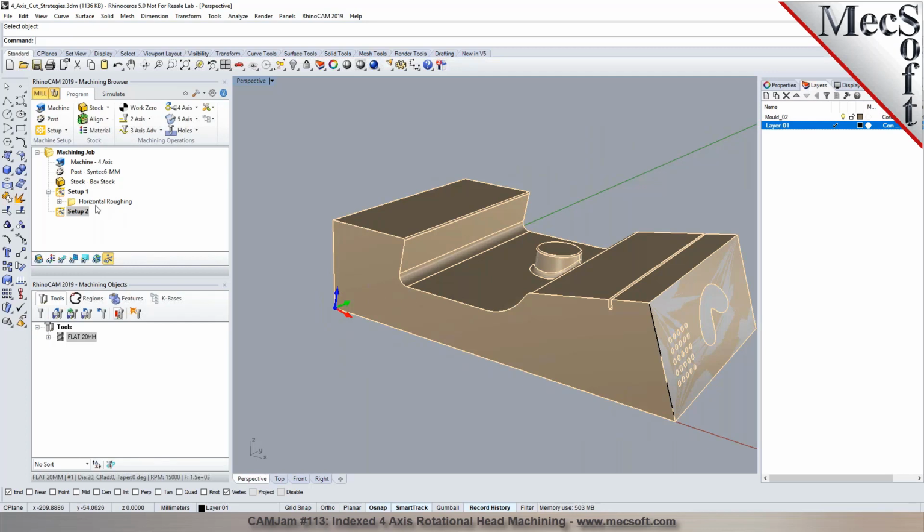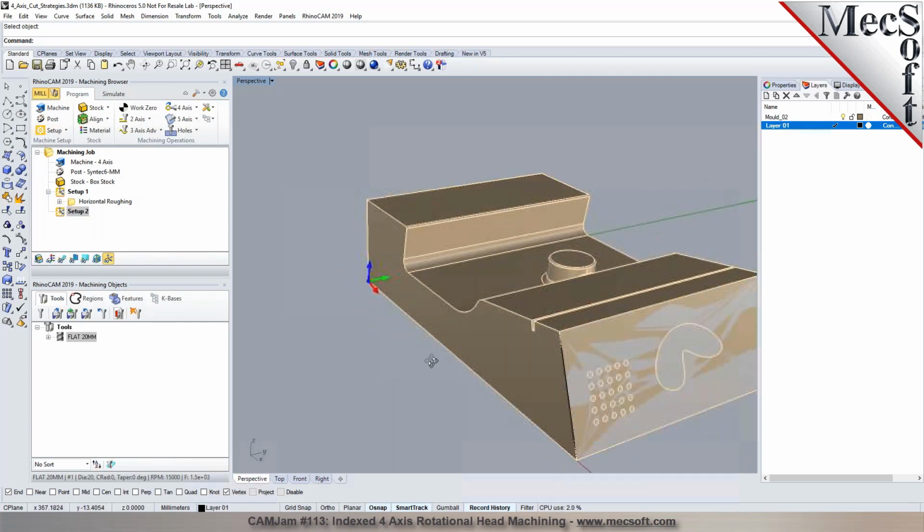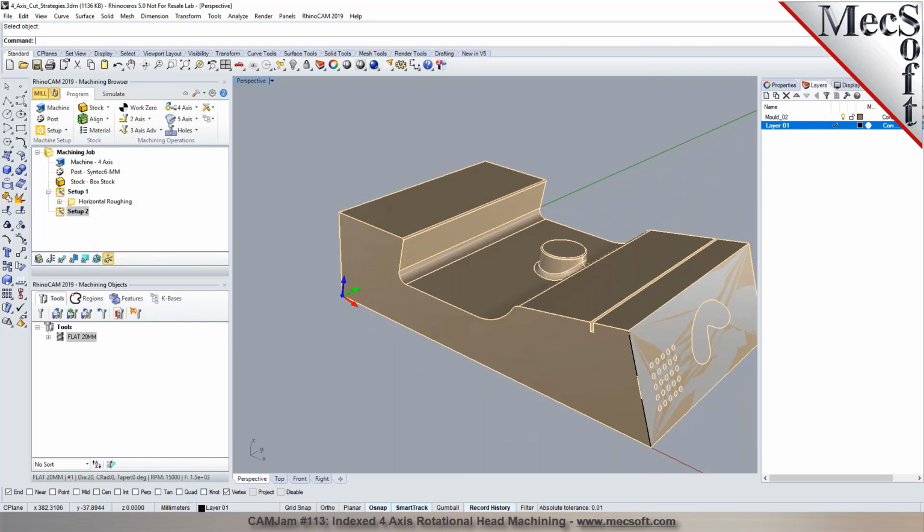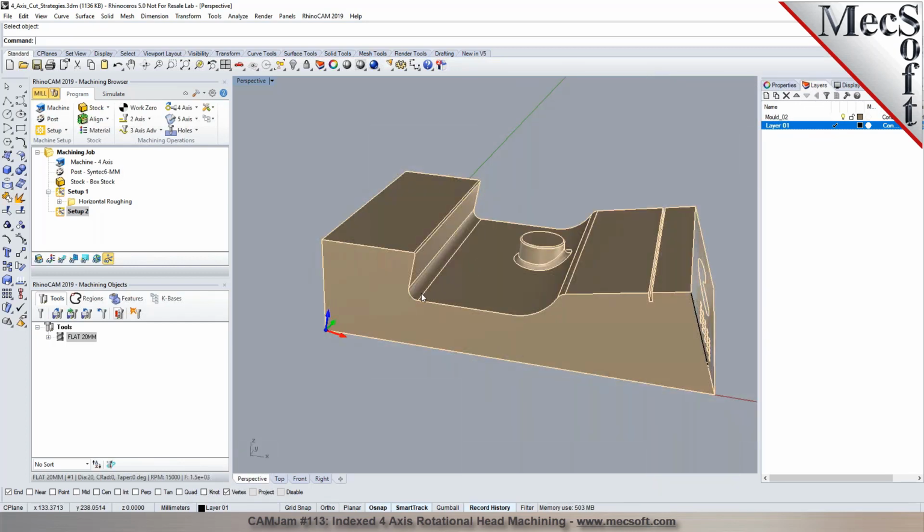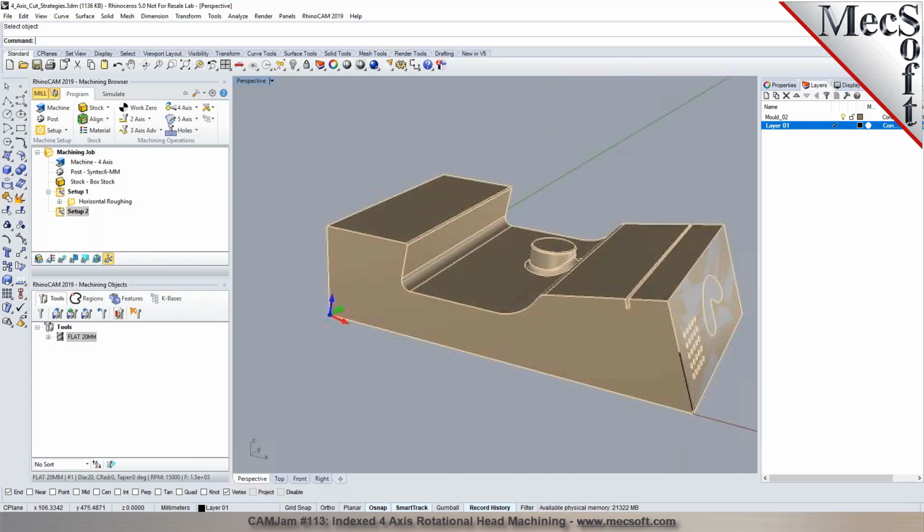Now, that was a new setup, so we just go down to setup and then click on a new setup to add it, and then we can orient the coordinate system. So basically, the tool axis is now oriented. So if you want to go from a roughing to a finishing operation in here, we can choose a finishing operation, or if you want to do a roughing operation, we could do one with a boundary. We can select a region for it.